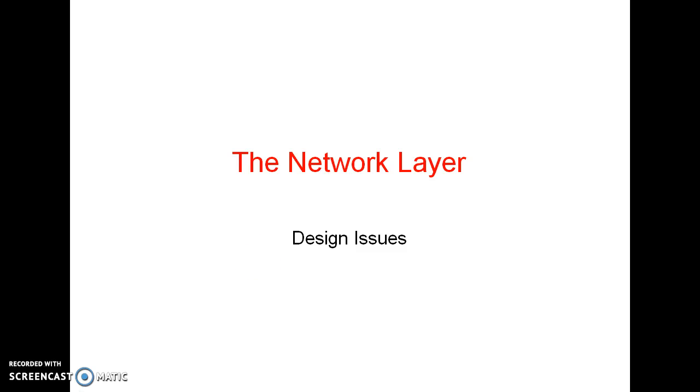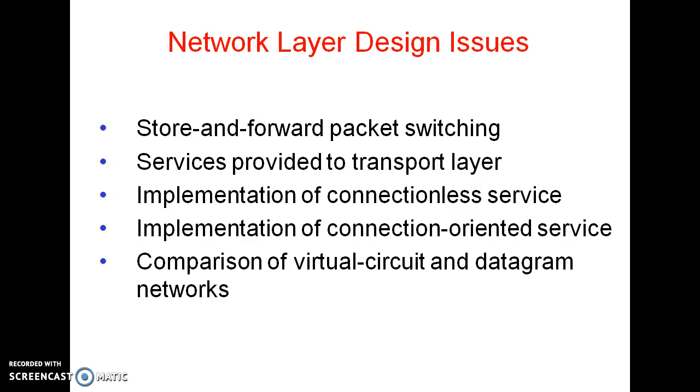Here the topic is the network design issues. Now what are the design issues related to the network layer? The first one is store and forward packet switching. Second one is the services provided to the transport layer. Implementation of connectionless services, implementation of connection-oriented services, and the comparison of virtual circuit and datagram network.